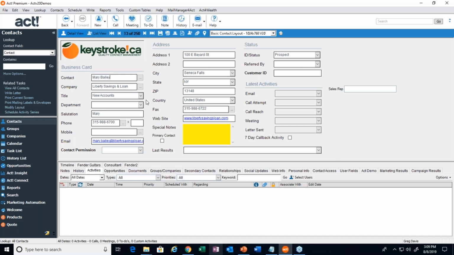So the ACT screen here is broken down into two parts. The top half of the screen, these are all your basic fields. Your layout will probably look a lot different. Everyone customizes the screen a little bit differently based on their industry. So that is real simple to do. You can change all this stuff around, move these fields, add your logo up at the top, create your own custom fields based on your industry, and really arrange the screen however you want with fonts and colors.